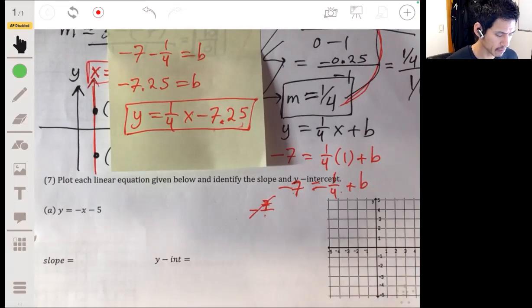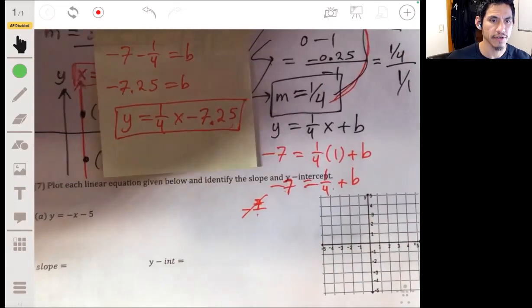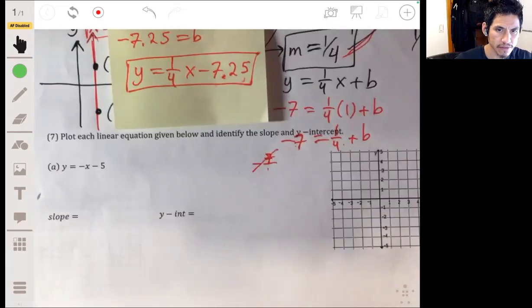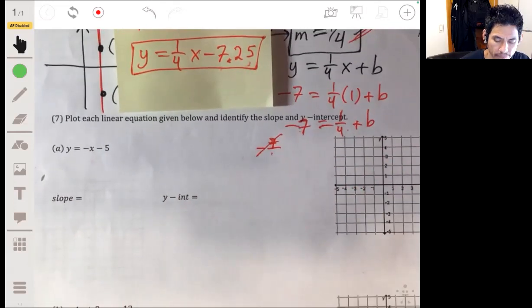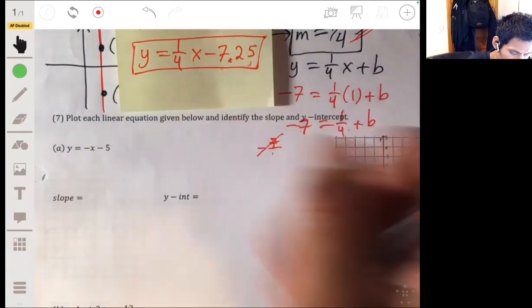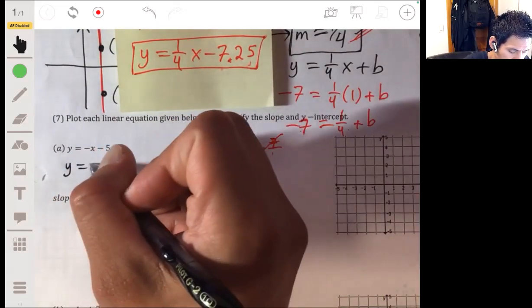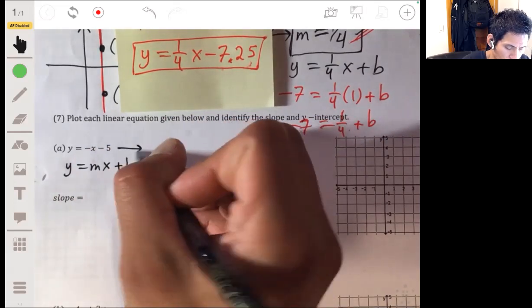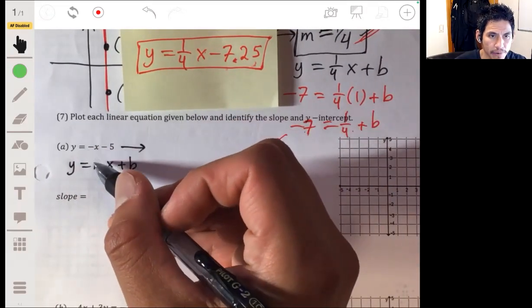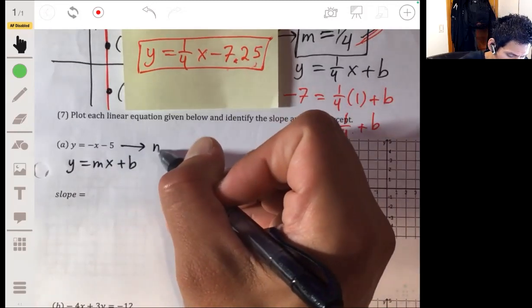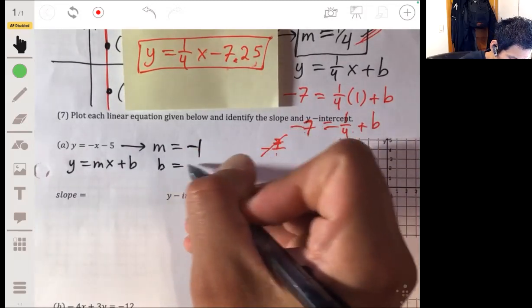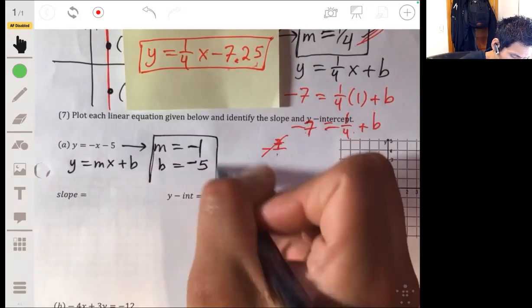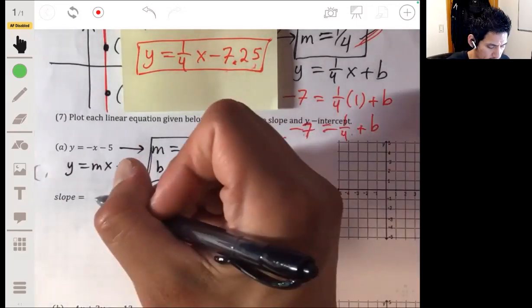All right, now let's look at some graphing. These are actually going to be easier now that we have the calculations down. So we're just going to graph this equation on here. The key is, again, to make sure you understand and recognize what the value of the slope is. So y equals mx plus b. We match up the equation. We find that m, the coefficient of x, is -1. So m is -1. And then b is -5.